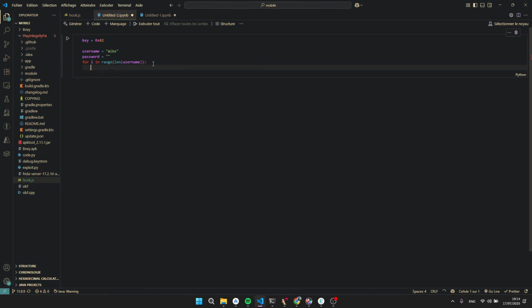So password plus equals the chr of the username character XOR with key.